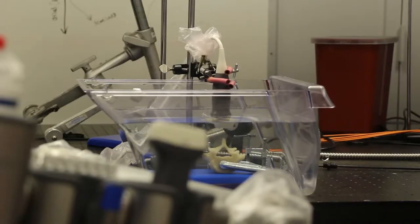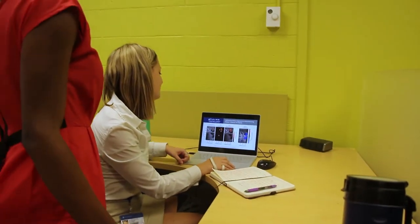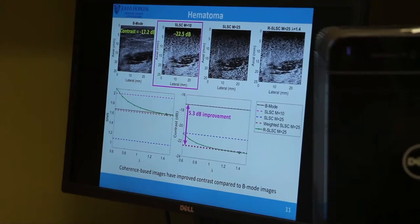We've shown in the Pulse Lab that we can process the ultrasound signals received by a traditional sonogram with our coherence-based approach to imaging. We can use this to distinguish masses that might be benign and fluid-filled from masses that might be cancerous but have similar amplitude to those benign fluid-filled masses, which might cause confusion when making a diagnosis.